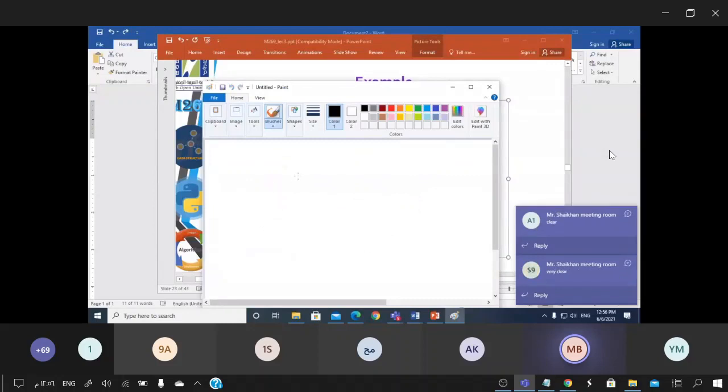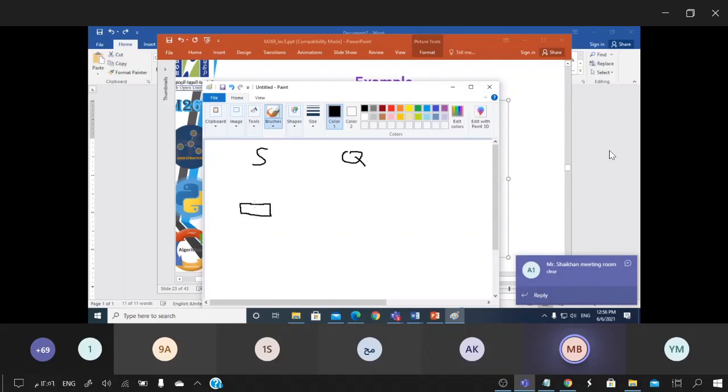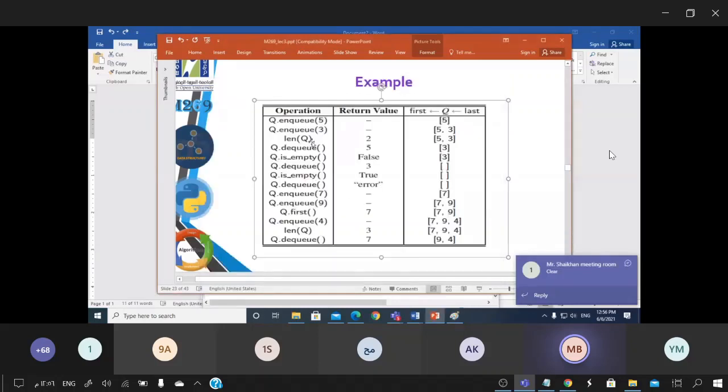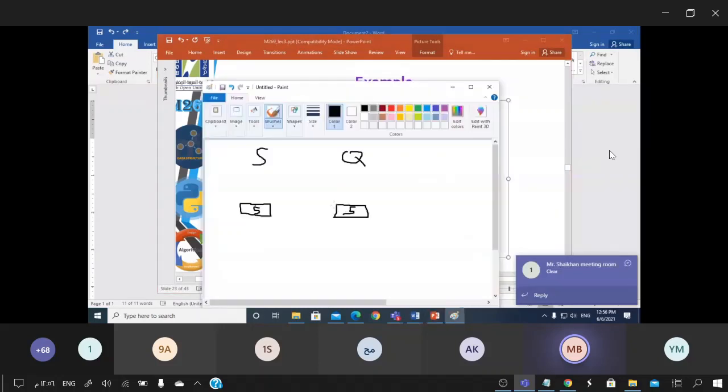When I say add 5, that is push in the stack, and in the queue it is NQ 5. No difference. Next, NQ 3. So 3 will come here, after 5 in the queue.